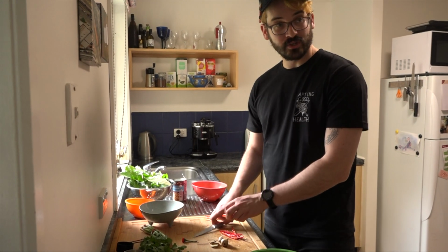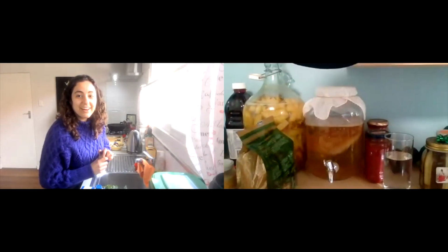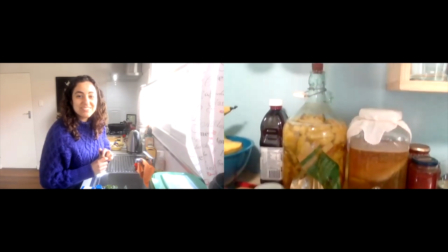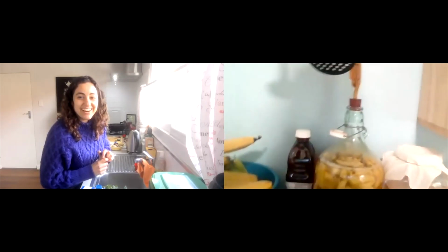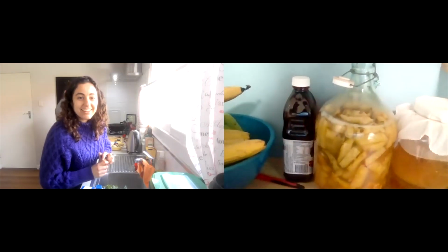I'm working on a few. Do you want to see the fermentation station? Here we go. This is my kombucha, and this is tepache, which is like Mexican pineapple fermented stuff.